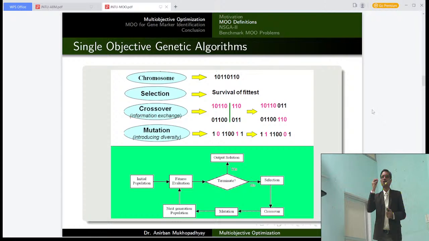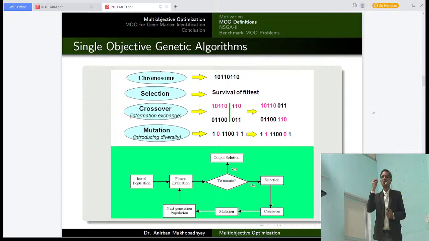You just pick that solution and put it in the mating pool. Now what will happen if these 2 solutions are non-dominating? Then which solution to pick up? That you have to answer. So the selection is the main thing that will differ from the single objective case to the multi-objective case.